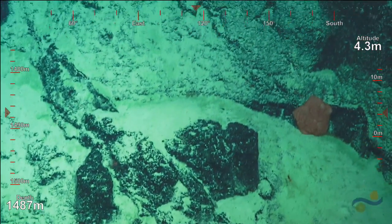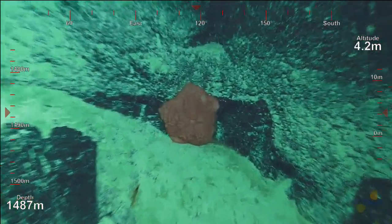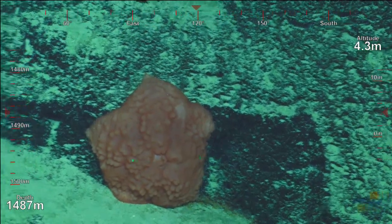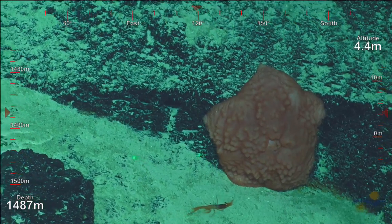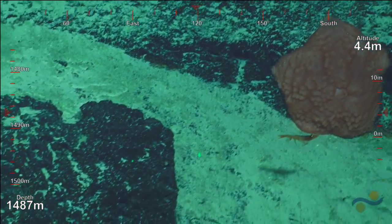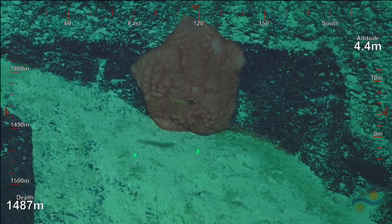But we're also here to answer your questions and explore together, because this is really a massive effort by a lot of people, including the Schmidt Ocean Institute, of course, the 42 people on this ship, the number of people shoreside, and the U.S. government, NOAA Office of Ocean Exploration and Research, and of course the Republic of Kiribati, who owns and operates this MPA.